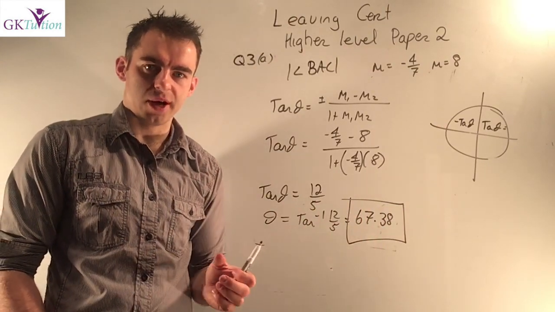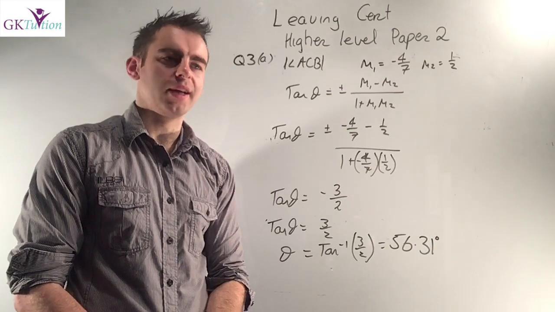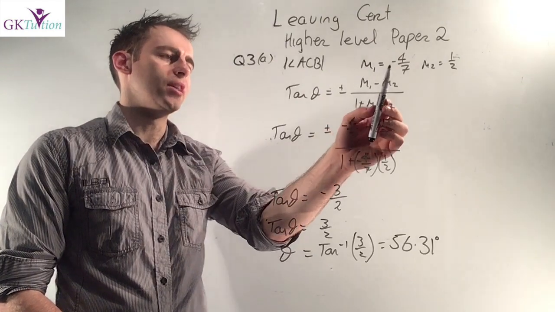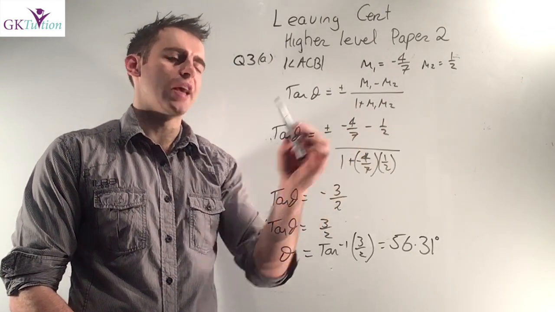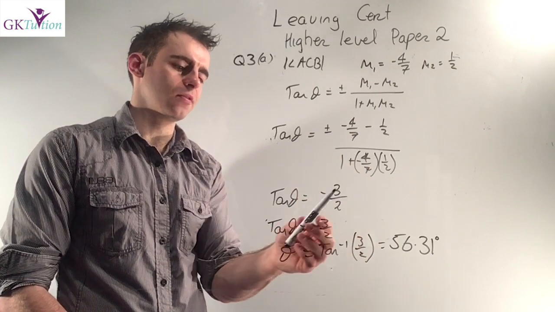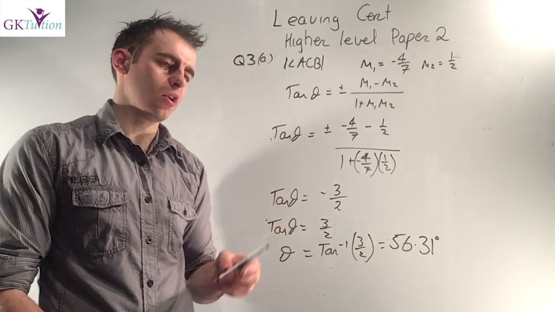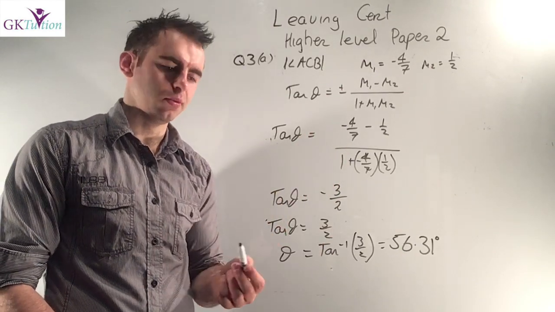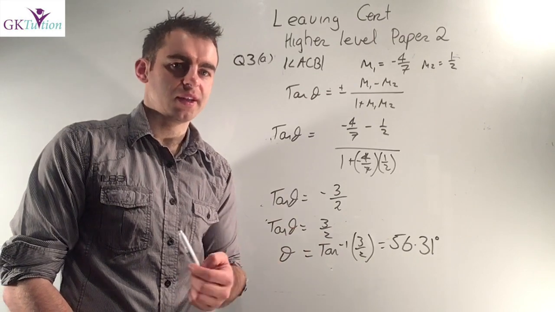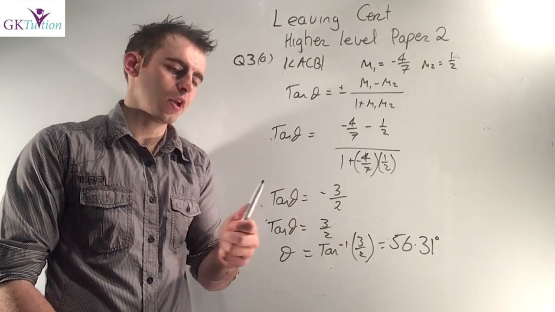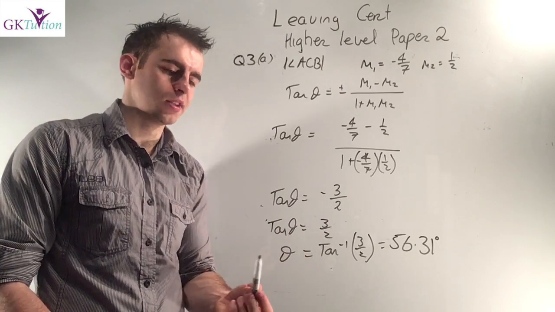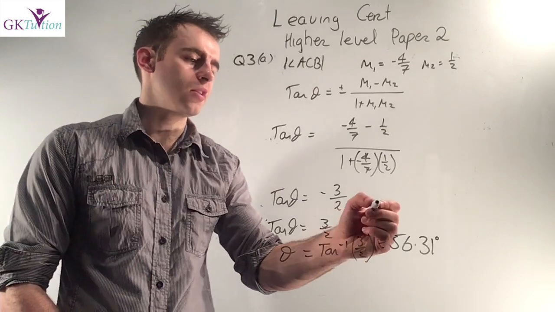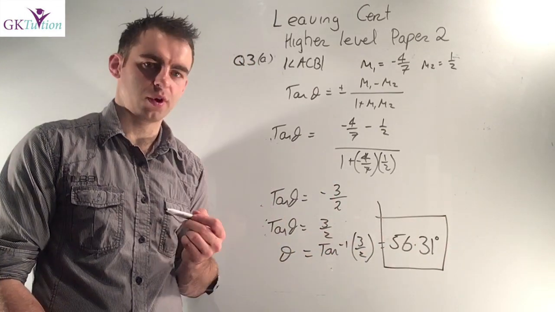Now we just need to find the other two angles. The second angle I'm calculating here is the angle ACB. In order to get the angle ACB, I need the slope of the line E and the slope of the line F, which is minus 4 over 7 and a half. If you just plug that into your formula, it works out as minus 3 over 2. Notice again, I've more or less ignored my plus or minus. Well, I know if the tan of an angle is negative, that's not in the first quadrant, that's second quadrant. So I just ignored the negative and made it a positive. I'm actually saying tan theta is 3 over 2, so I get tan inverse of 3 over 2. So the angle ACB must be 56.31 degrees.